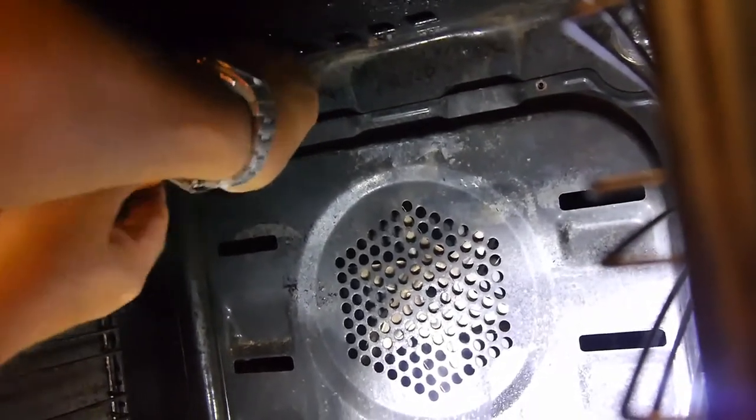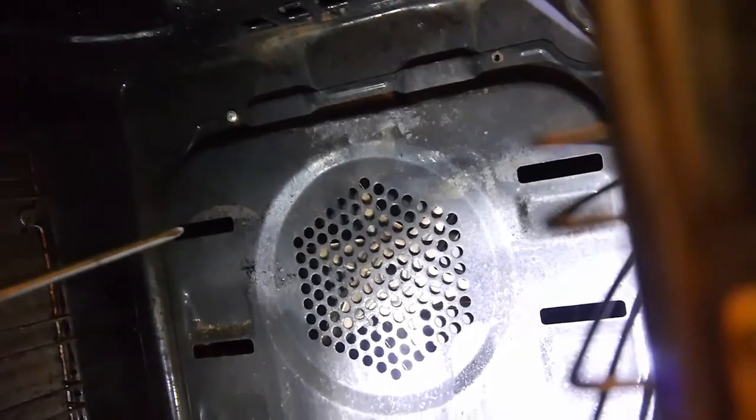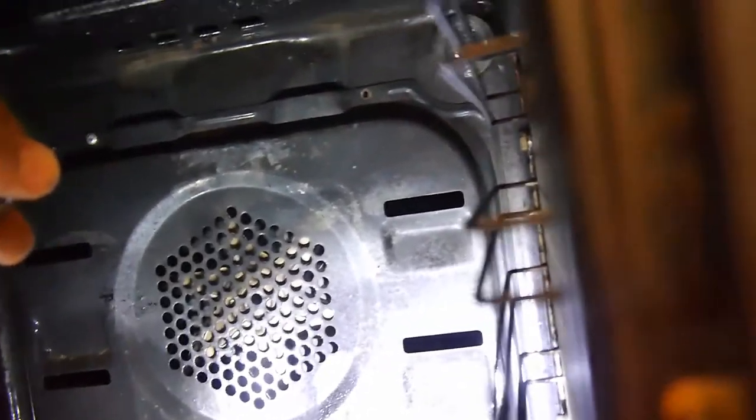So again, self-tappers, the same size as the ones that go on the back. So if you do change them around, it'll be a little different. The same ones you've got on the back. This is the cover for the fan and the heating element. And that's it.